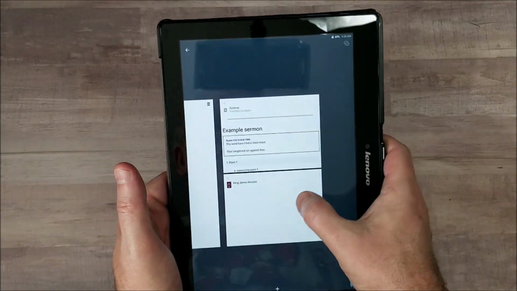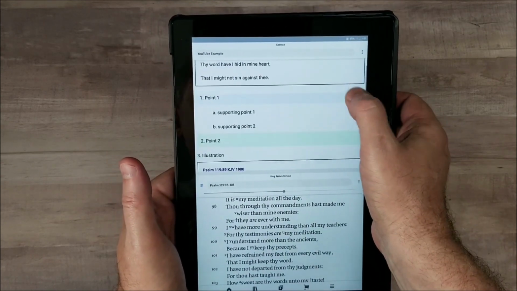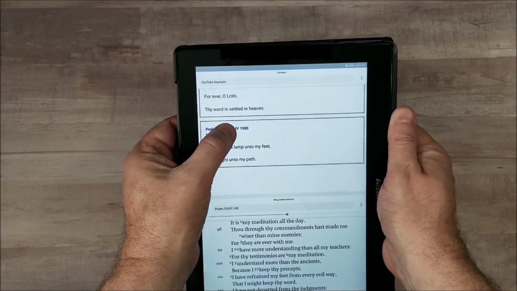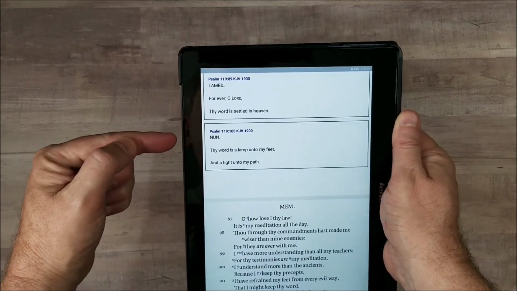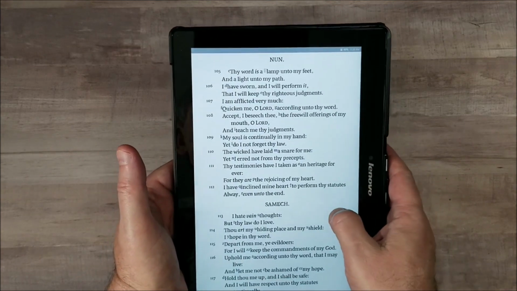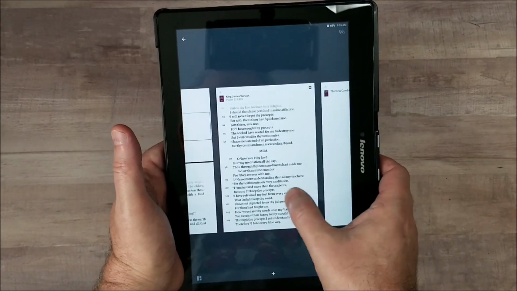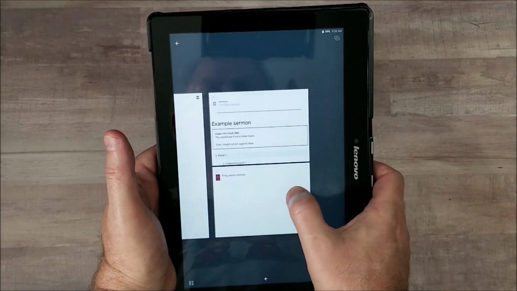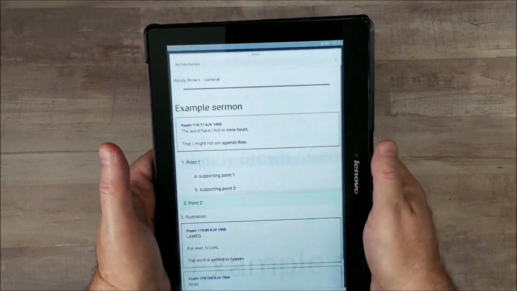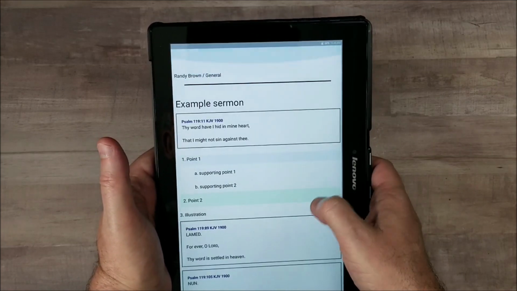And then now I have a split screen with scripture on one side and my sermon on the other. And then I can move them any way I want. And then this one, of course, is also tied to the Bible. So if I click on this, it will open up in a new instance of scripture. But now I don't lose anything because all I got to do is this, and I'm back where I was. And then, of course, if I wanted to remove scripture from that, just go right back there, and I'm right back where I was. So that's a really good way to make scripture outlines, sermon outlines.